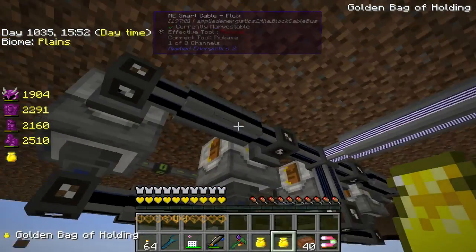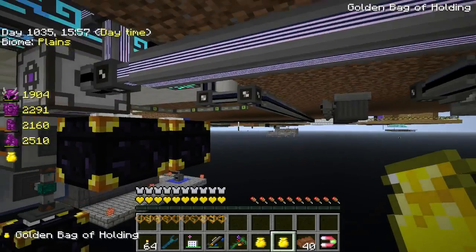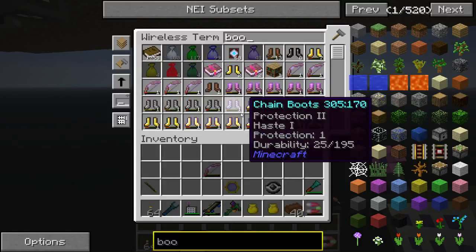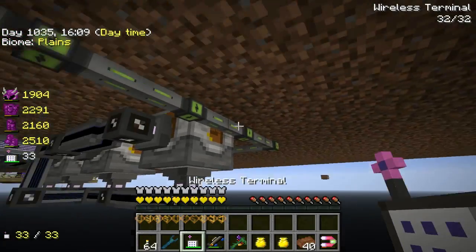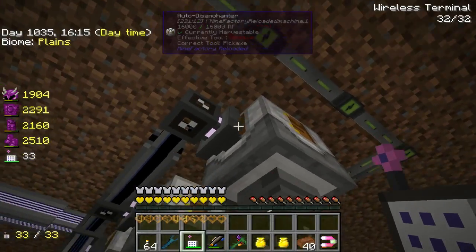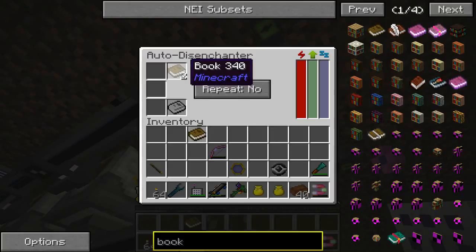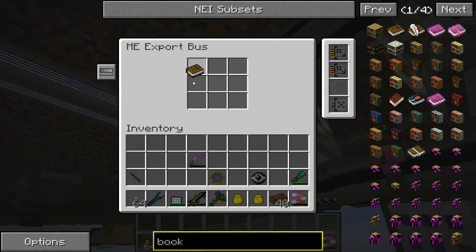So anyway, we've got all of this running here. You see this one is using 8 channels because it's got 4 import buses and 4 export buses. Oh, I'm going to need a book. Let's have a look. I made some more books. We got 1,200 odd. So we want to import. No, we want to export books. So if you put that here, then it's going to put books into the book slot. We could do a speed up thing on that, but we need to do that on each one.